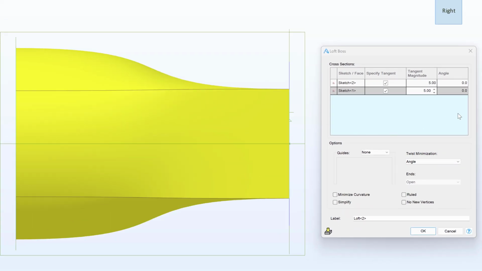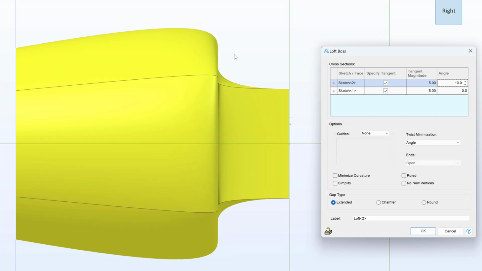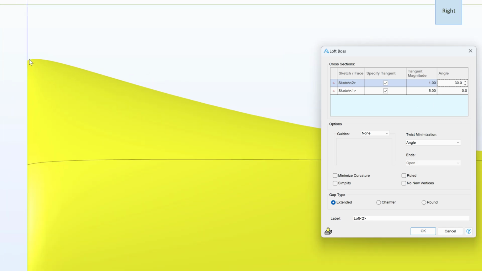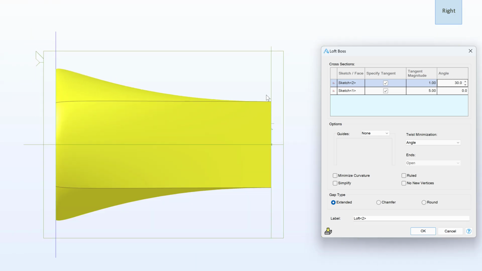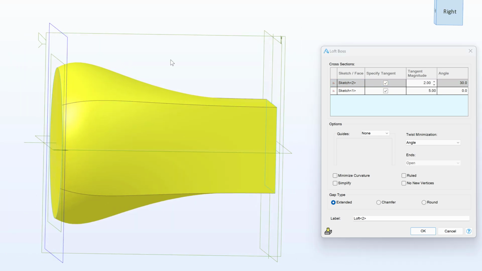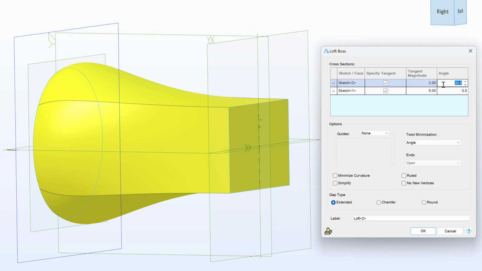Now, I likewise can say maybe I want this magnitude to not be normal to the plane, but at an angle to the plane. If I put in a 10 here, you can tell this is starting to mess with our geometry a little bit, but we're coming out 10 degrees on each side. Let me turn my magnitude down here. And I can give this an angle of how about 30? And you can tell now we're flared out by 30 degrees, and then we immediately transition into our rectangle after that. So we can play with the magnitude and angle to get a shape that we want, especially if we don't want our tangent magnitude to be completely normal in the direction of our sketch plane. For my purposes, I'm going to keep my angle at 0.